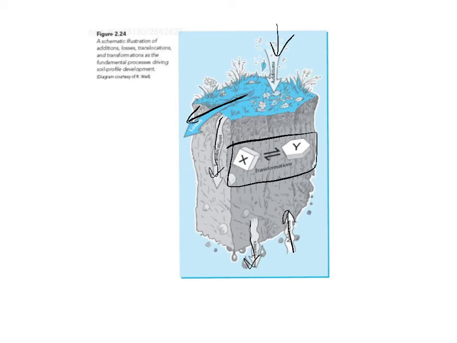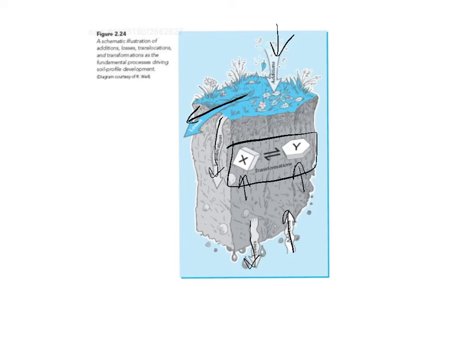So even though we have a soil that's formed, we can take a material that isn't all the way broken down and break it down even more and reform it into something like a clay. So that's why you see this platy Y here. It's got all these plates, and you'll see later that that is exactly what a typical clay looks like. So you can transform something from one form to another.